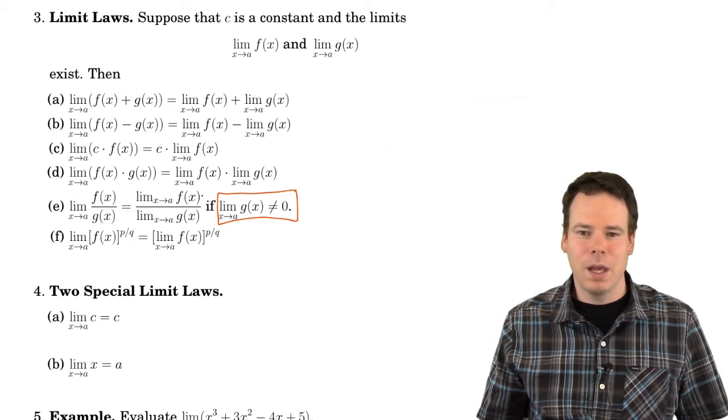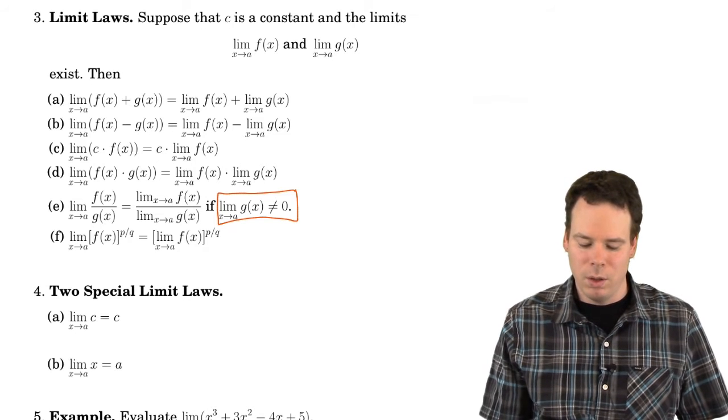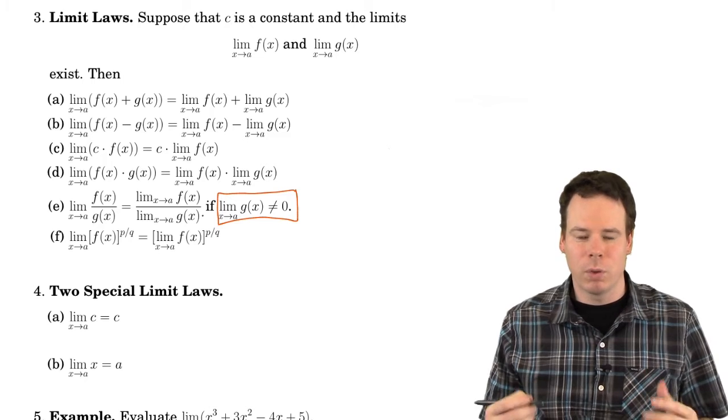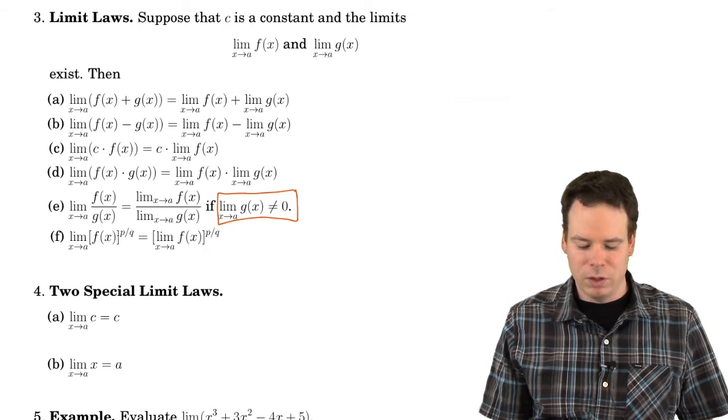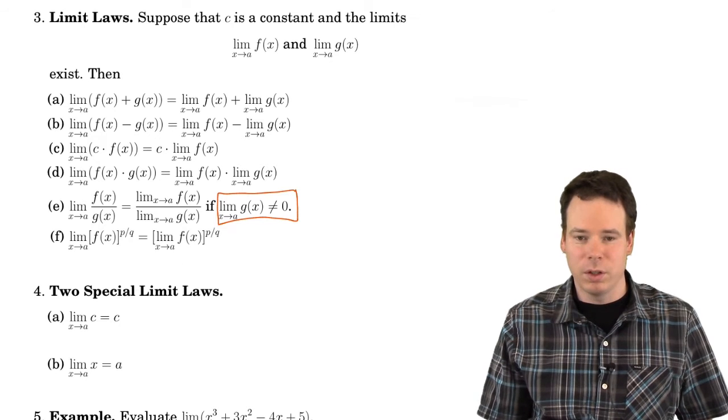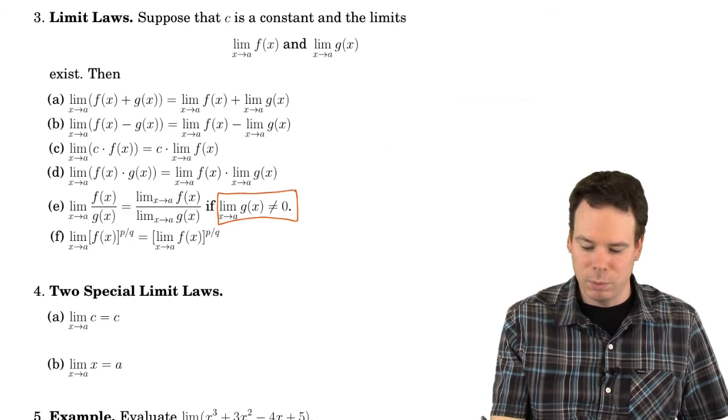And that's going to be the main focus of the kinds of examples we work on. What happens when the denominator is 0? What's the more work we have to do? And similarly, if we take the limit of a function raised to a power, we can just work out the limit of the function and raise that result to the corresponding power.